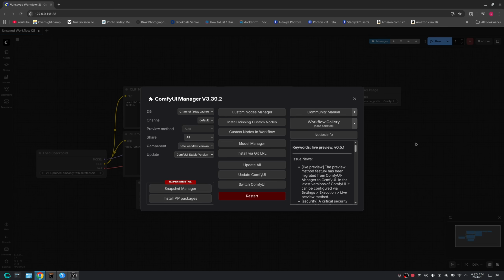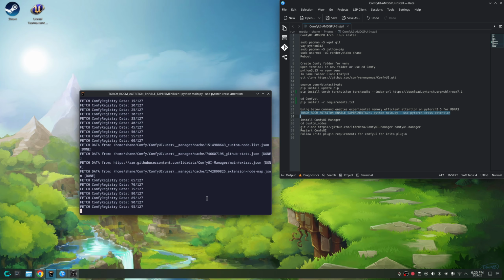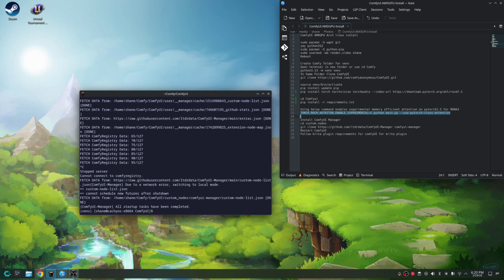So from this point, you have ComfyUI installed. Close this. I'm actually going to stop the server. From that point, you can install the Krita plugin to get it working with Krita, but you will need to install required nodes.